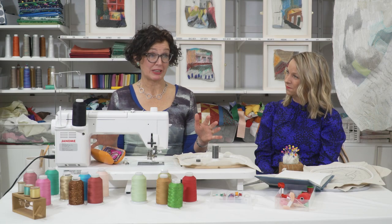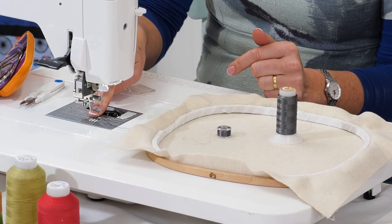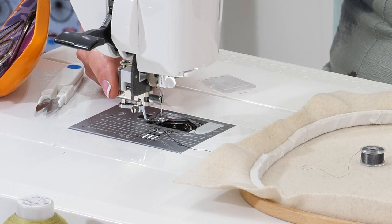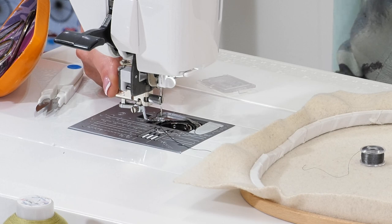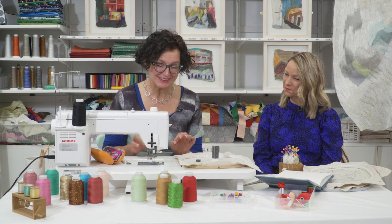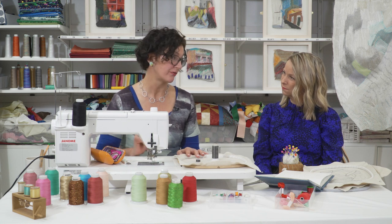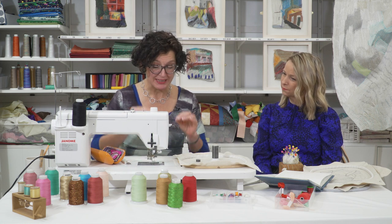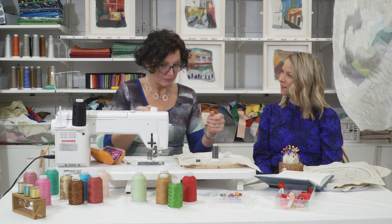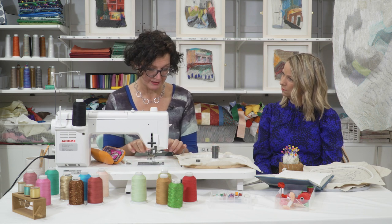On a sewing machine — and it could be any domestic sewing machine — I need to drop the feed dogs. I've got a special foot on this machine; it is a free-motion convertible quilting foot. It basically helps to hold the fabric in place while I sew, because I haven't got a conventional foot on there anymore. Drop the teeth so there's nothing pulling fabric through, so I end up having to be the movement mechanism for the fabric underneath the needle.